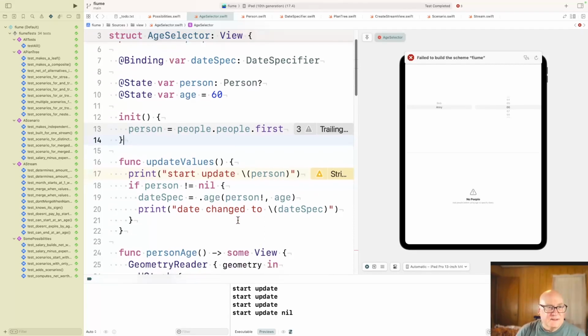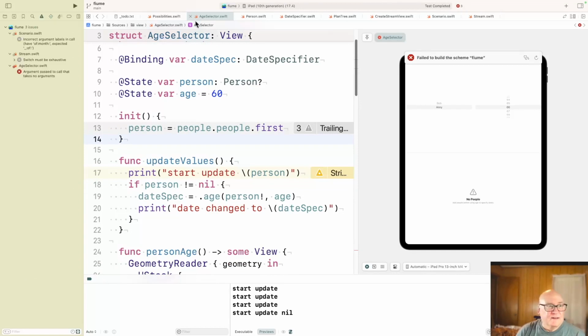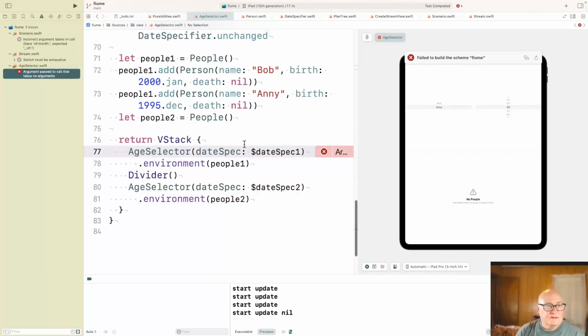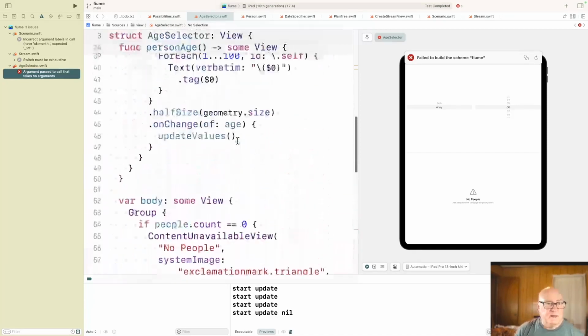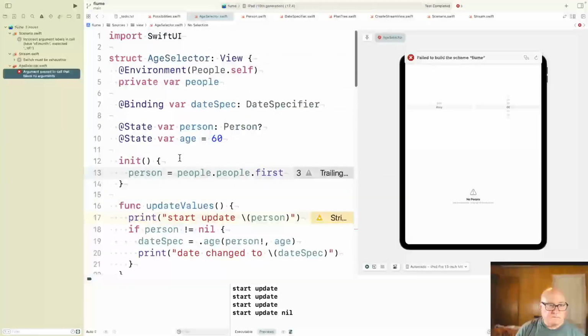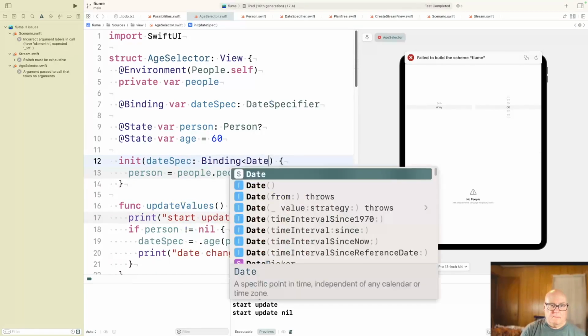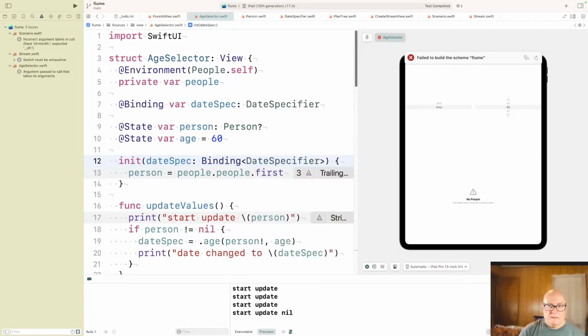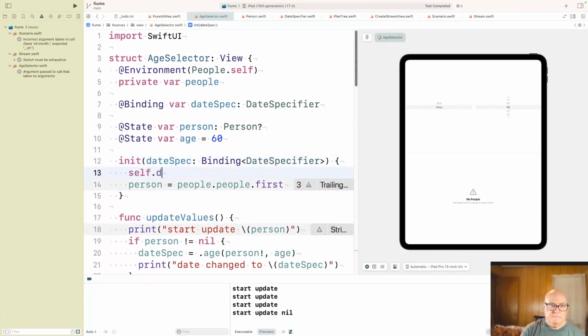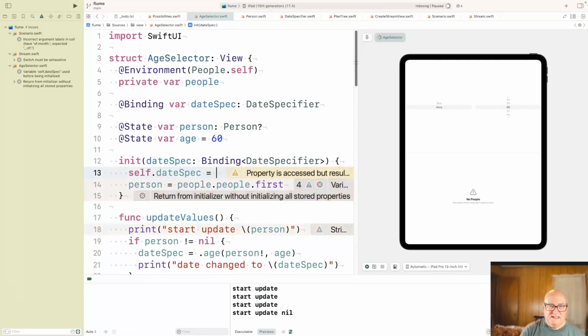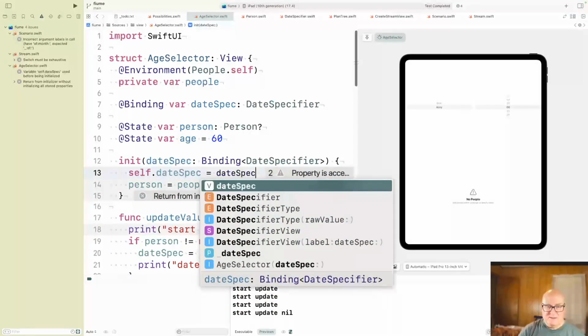Failed to build. Argument passed to call that takes no arguments. Oh, we need a date spec. Equals date spec. I think I have to say dot wrapped.